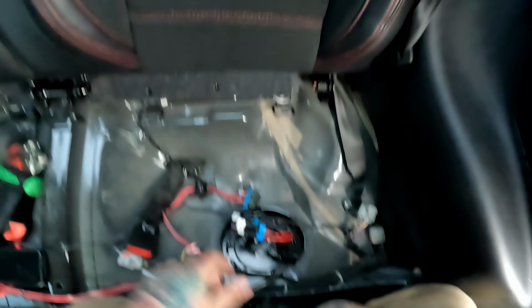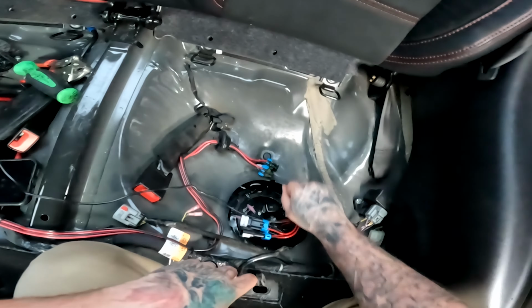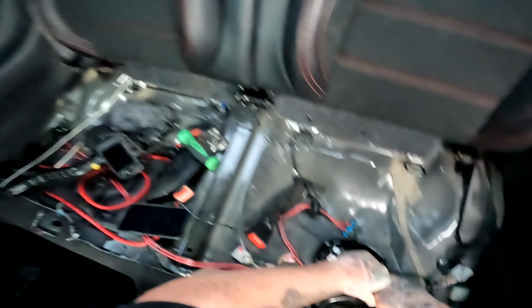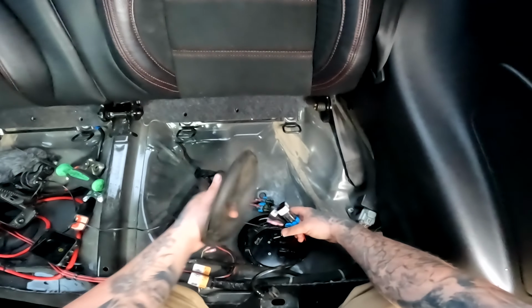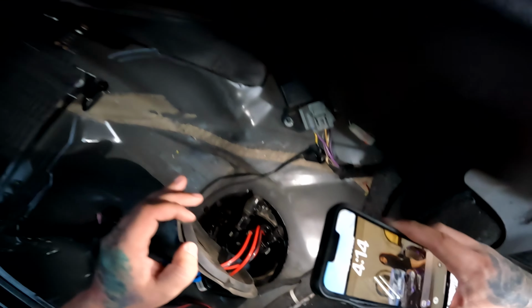I know, probably not the most ideal tool, but hey, it worked. Just finishing up these connections. Snugged up real good. Don't over tighten it. Pass all these electrical connections through the hat. And I don't see any leaks, so we should be good to go. All right, guys. So it appears that everything's good.